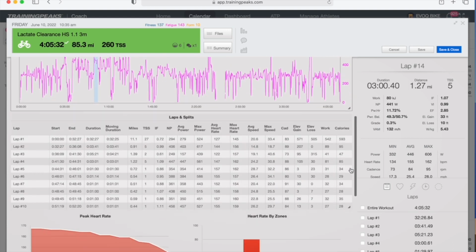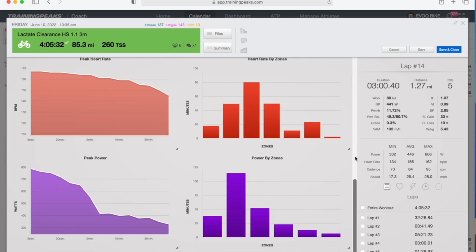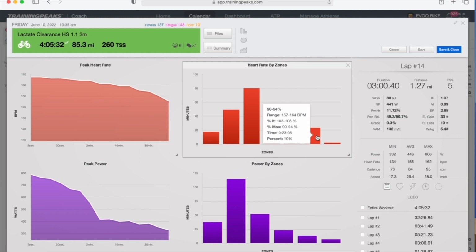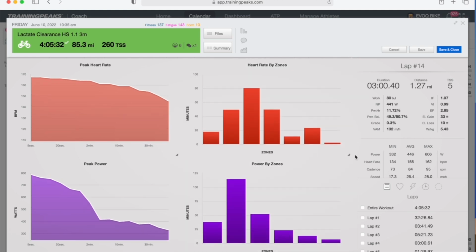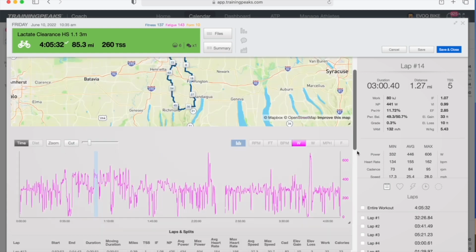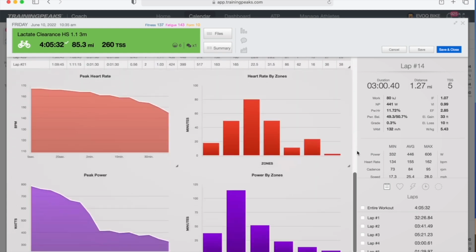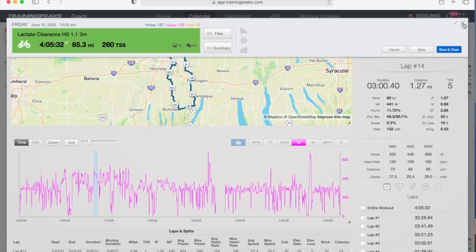And then you could also look at your heart rate, how much time, make sure it's set. Hey, 20 minutes, 23 minutes, because this is actually, I don't think I have my heart rates right. I think I'm a couple beats too low in the setting. And then here it has it broken down by zone. I was 15% zone 1. I think that's great for an interval workout. So TrainingPeaks, not too bad.